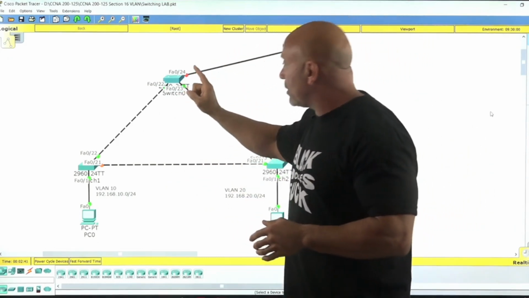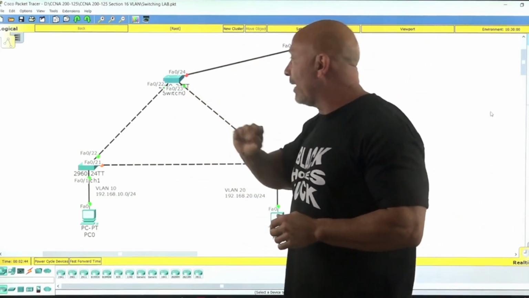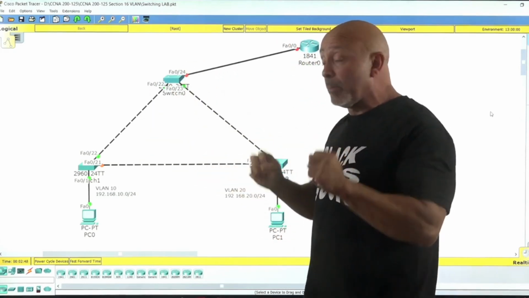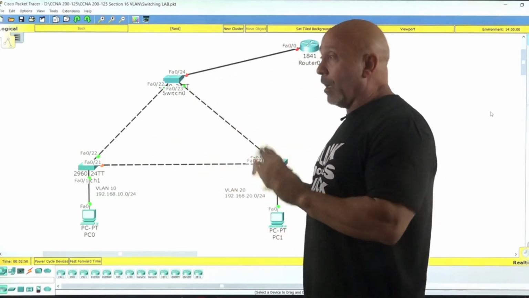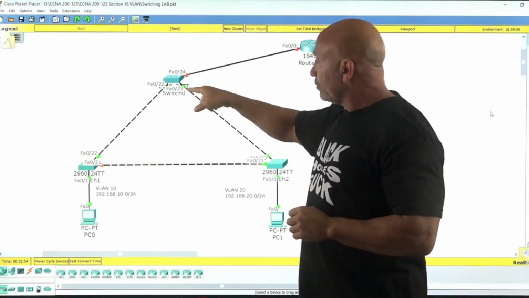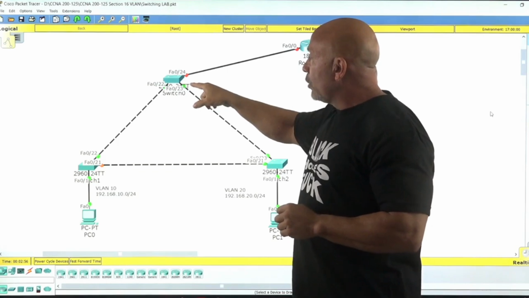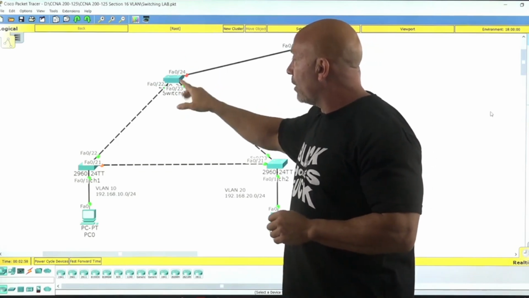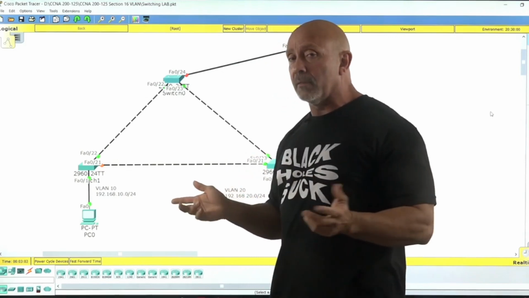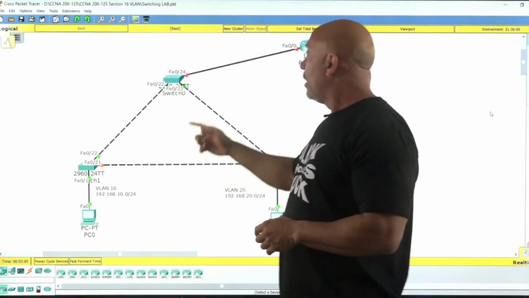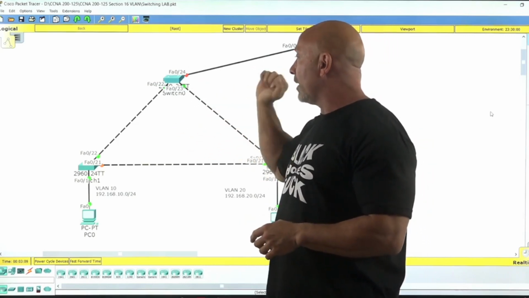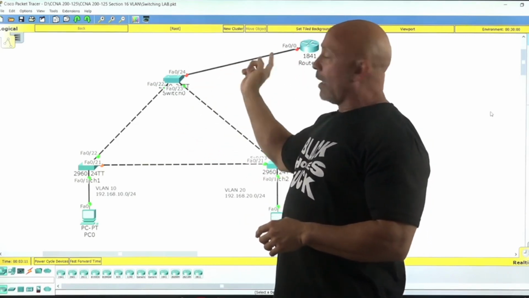You create the VLAN here, you name the VLAN here, then you create a domain in the VTP using the VTP protocol, right? VTP domain, whatever you want to put. Okay. And then you trunk the ports accordingly. Obviously, these ports need to be trunked, and they'll get trunked dynamically because they're in dynamic auto. This turns red because this guy's not on or doing anything. But once we get there, you'll see how that turns on.